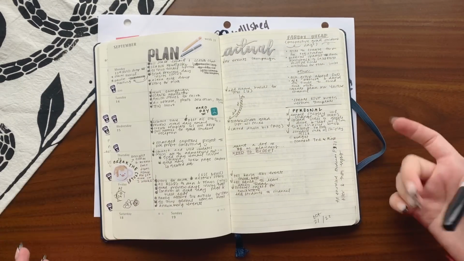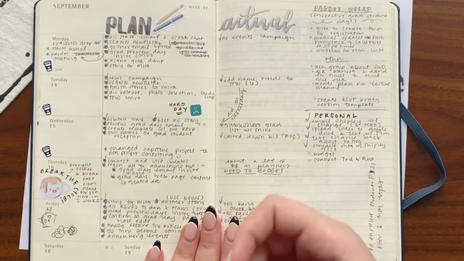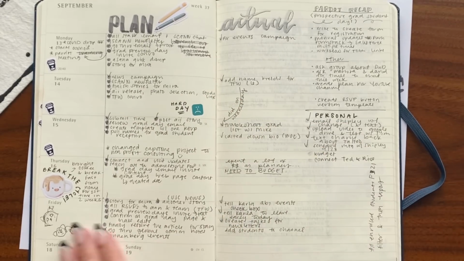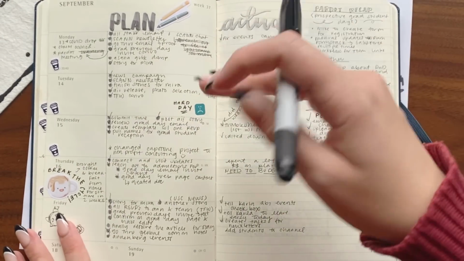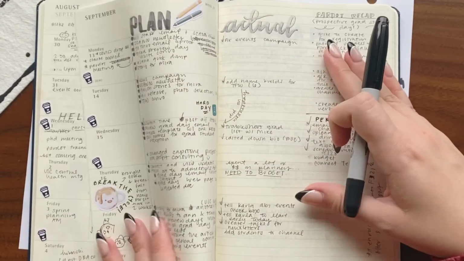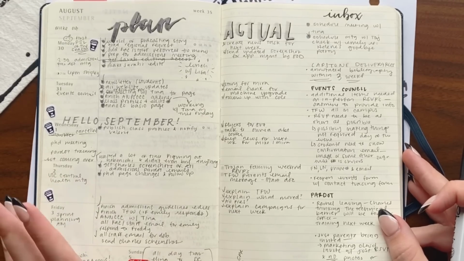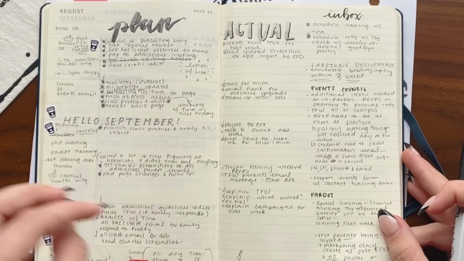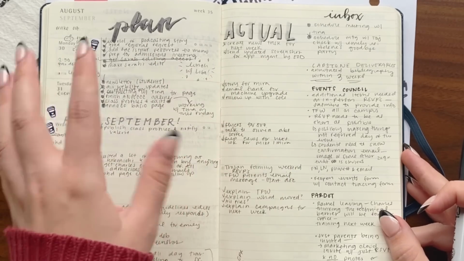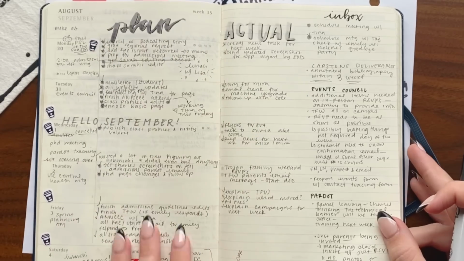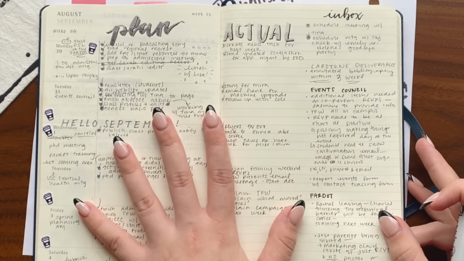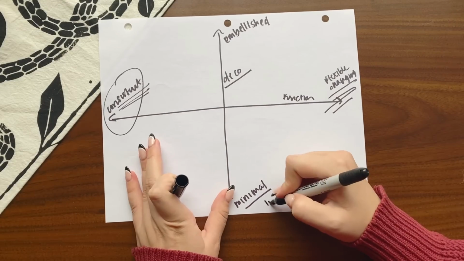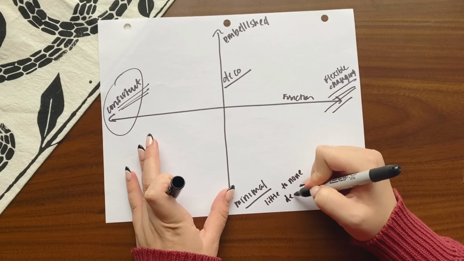A spread might look like this, for example, where I have a few Starbucks stickers, a few random stickers here and there, and then nicer titles, but ultimately what's important here is the tasks I'm writing down and the notes I'm taking. As you can see, what I'm doing here is really minimal. It's really not very excessive in terms of decoration, and it's just using decorative elements like these fancy titles to help something stand out. So this is what I'm planning, this is what I actually got done, and this is what works for me. Some minimal planners may even have less than that. So this is little to none deco, little to no deco.